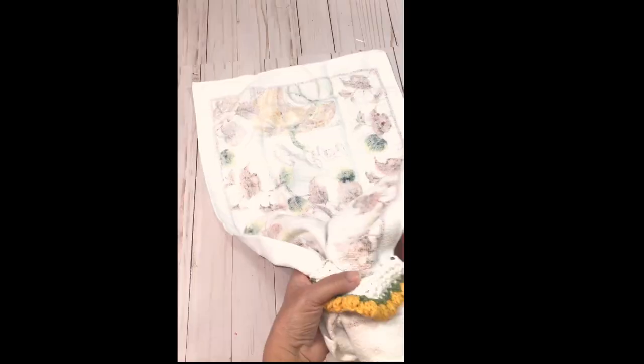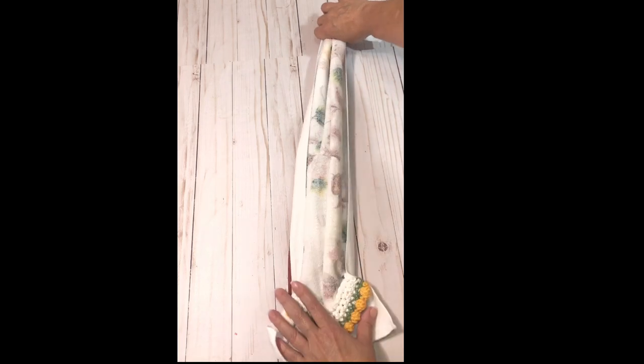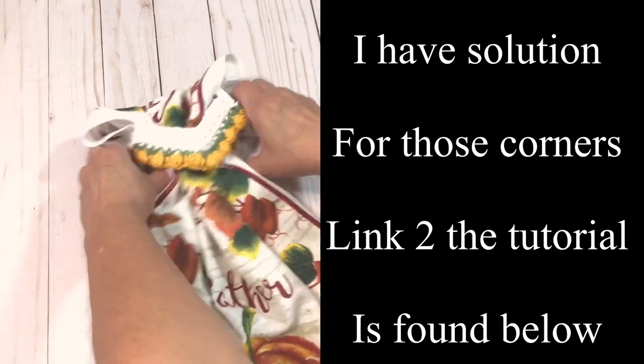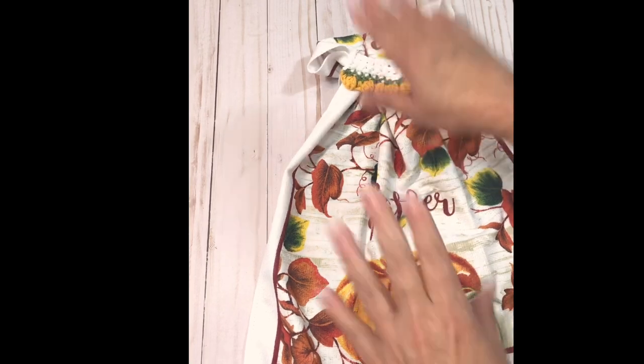Just as in the video, you gather up the ends. I think the print on this is so pretty. So we start from the outside edge and just accordion pleat it, straighten it all up, make it a nice neat little package. Then just as demonstrated, you take it to the oven or fridge handle, bring it around — the oven handle would be in the middle — and feed it through just like in the video. Hopefully it hangs nice and neat and pretty. I don't really like the hanging out on the back; I think that looks a little messy when it's hanging. And if the kids pull on it, it's going to distort a little, but this is a beautiful towel. Just don't think this is optimal — let me show you how to do the optimal treatment.